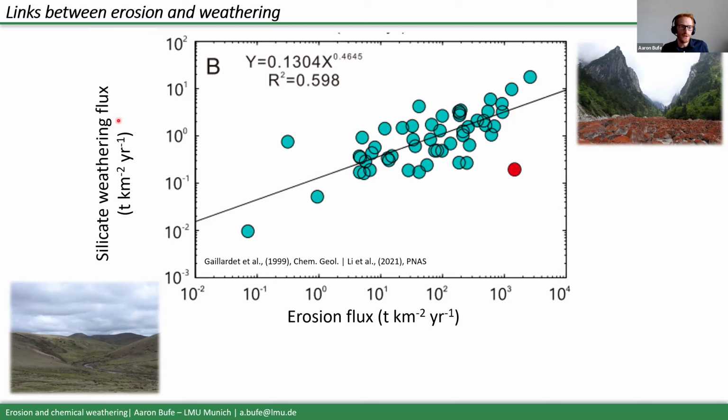And if we measure or estimate the weathering fluxes and plot them against the physical erosion flux, or I guess the total erosion flux in this case, we get a positive correspondence. So you can think, okay, sure. If we increase the erosion, if we make the landscapes look more like these mountains here, then maybe silicate weathering is more efficient, and therefore this would support our hypothesis that it would potentially cool climate.